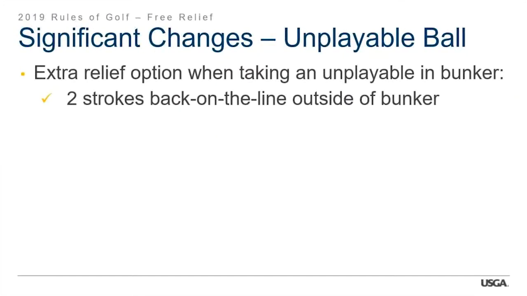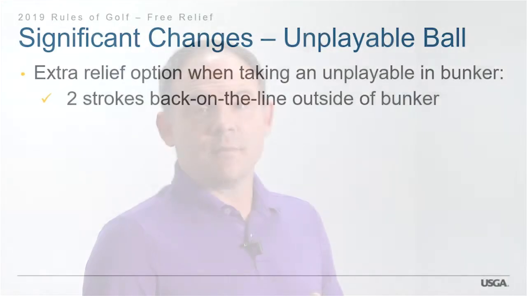All right, so here's the significant change that we're talking about with this rule. We have an extra relief option for an unplayable ball in a bunker: you can take the ball completely out of the bunker using back on a line relief for 2 strokes. If you're a very, very bad bunker player, this is an option for you.